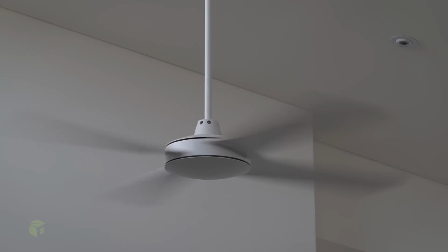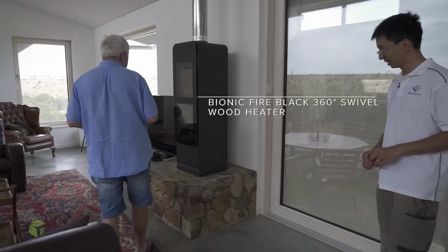And you've got 2 ceiling fans here to really help you move that air around. Ceiling fans aren't part of the passive principle, but we've lived with ceiling fans in all our homes, and at night it's just a nice soft movement of air where, even if it is warm, the movement of air is sufficient to keep you cool. And you've introduced a bit of a bazooka here for a heater.